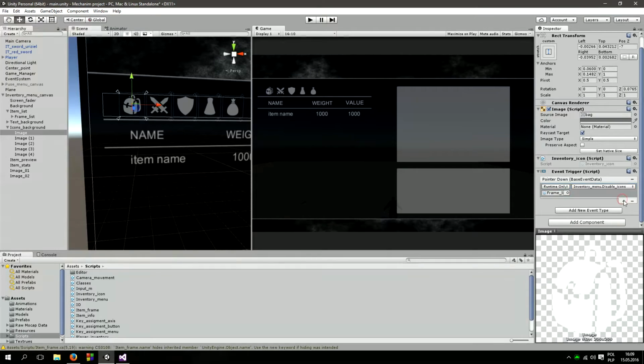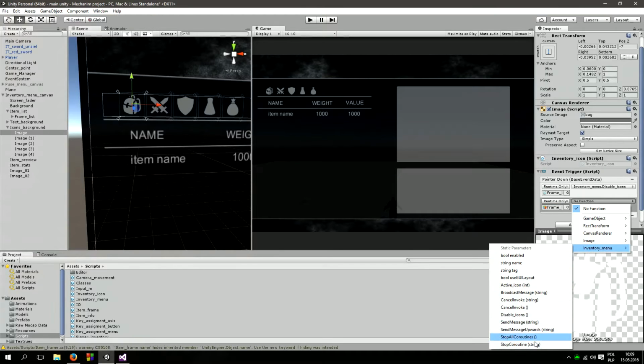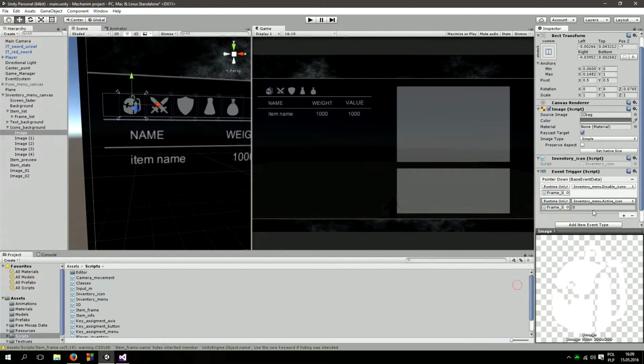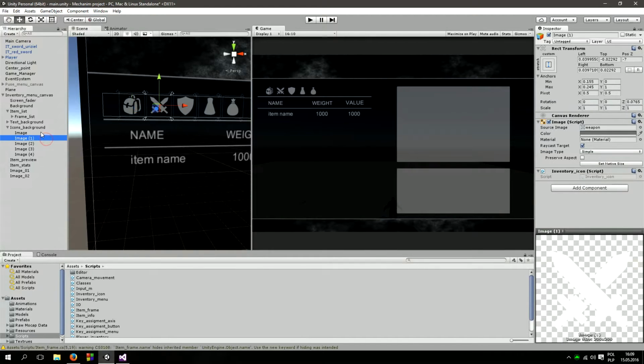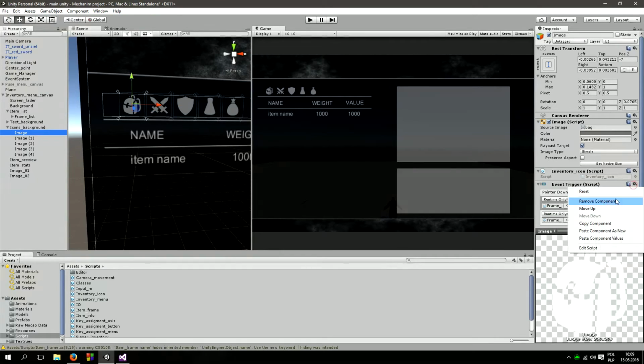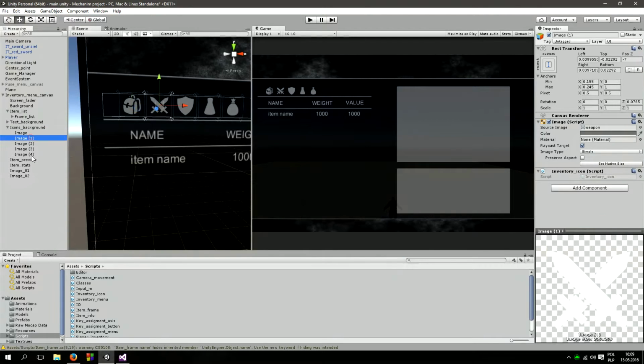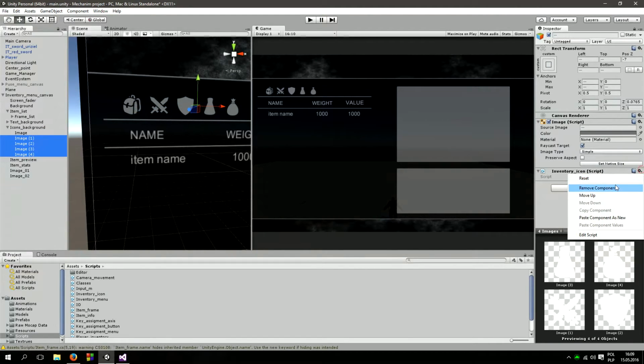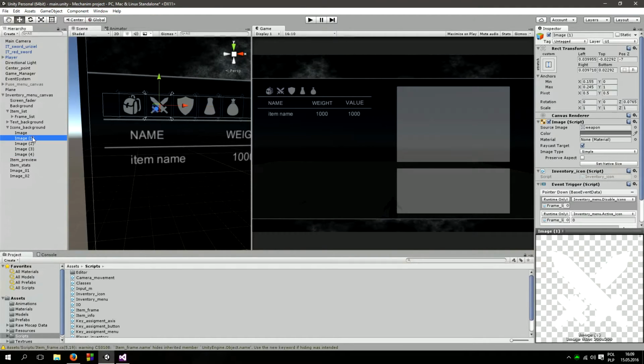So I will create another script. This is the same, actually, the same script, a function called ActiveIcon, and here the ID will be 0. Now I'm ready to click copy component, paste component as new every 4 times, and just manually change the number.